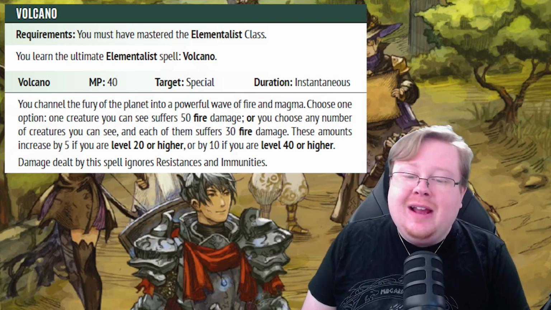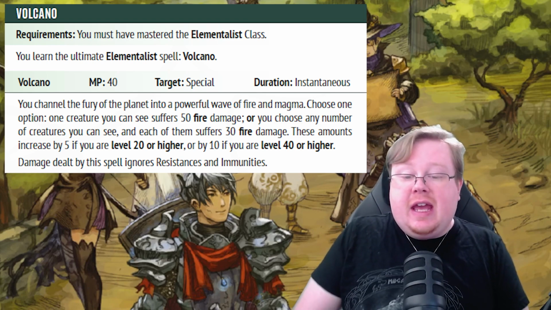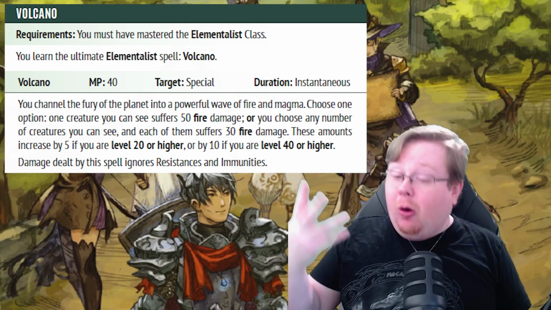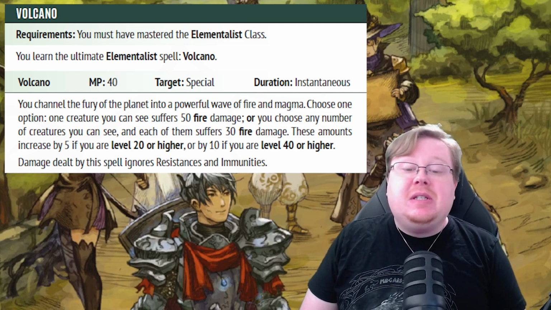Oh, and I was completely wrong. I said if you hit the enemy. There's no hit. It just does damage. It just does damage with no resistance. No, the enemy can't defend against this spell at all. So yeah, 40 mind points is really expensive, but holy crap, can you just hurt everything on the field without needing to worry about hitting them, which is insane.